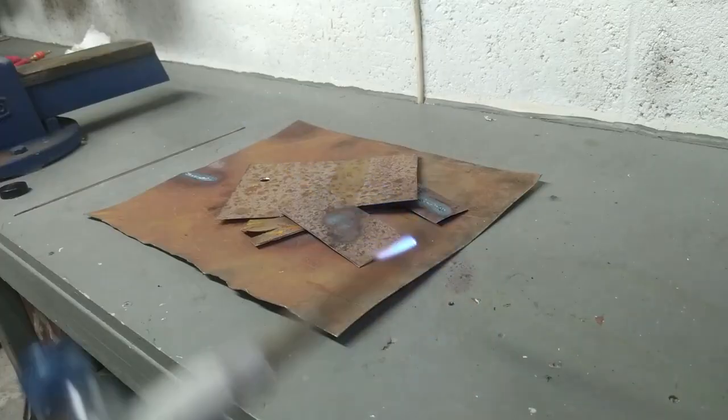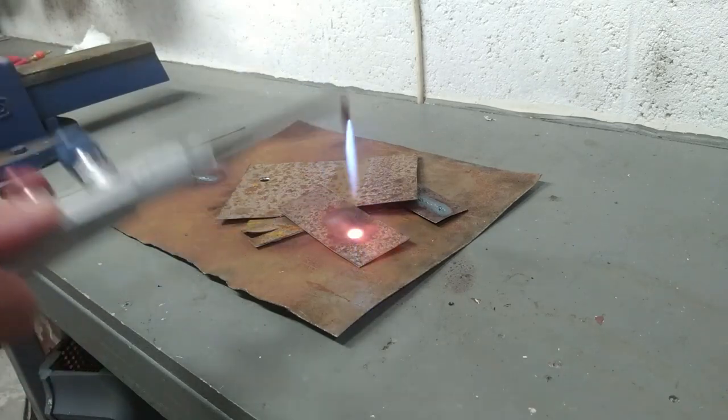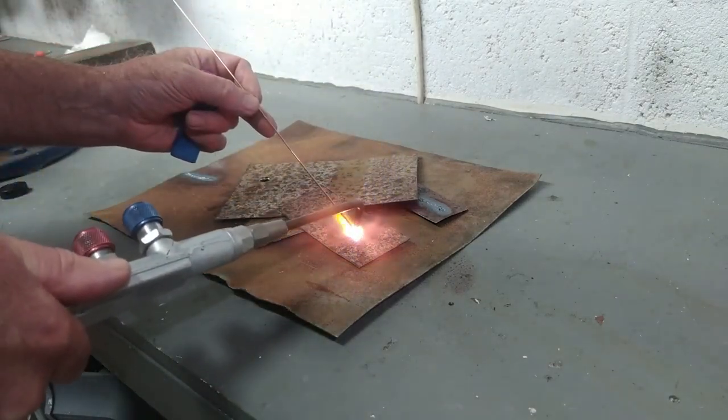There you go, guys. Now look how hot that gets. Look at that. Is that good or what? Okay, I'm going to show you melting a welding rod now.